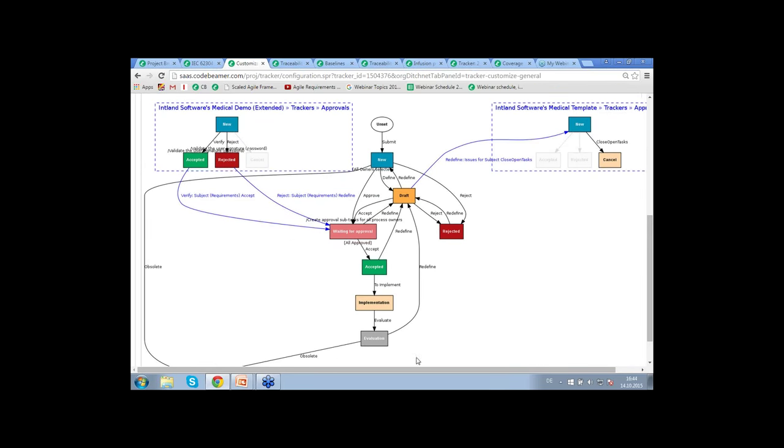As you can see in the middle section, this is the workflow for your requirements. And this is also configured to be compliant with the FDA regulations. So this is the approval task that will be generated upon the validation, and these approval tasks in the end will have to be signed by the users with these electronic signatures.